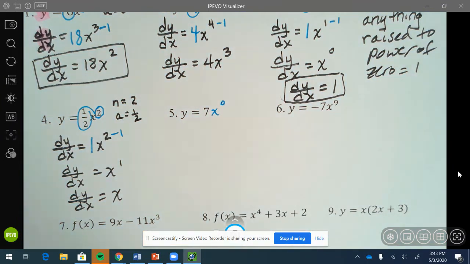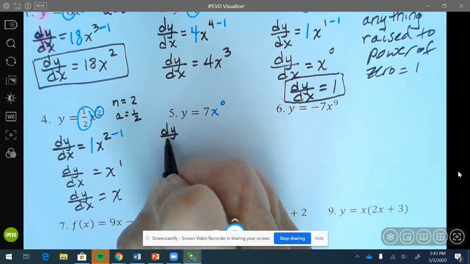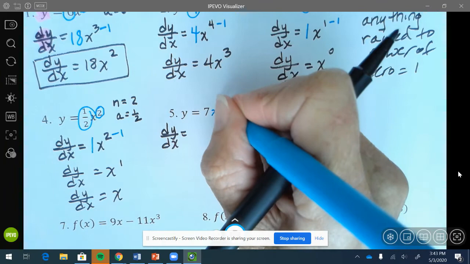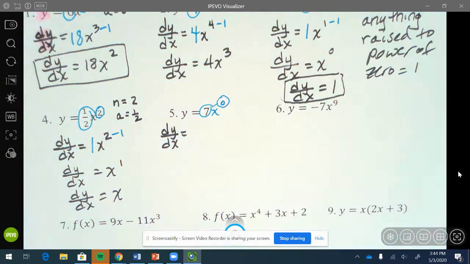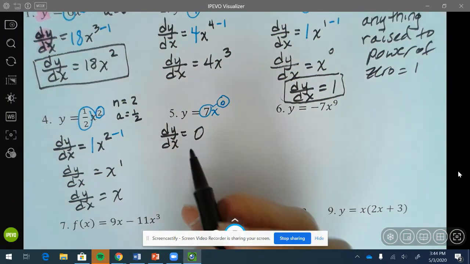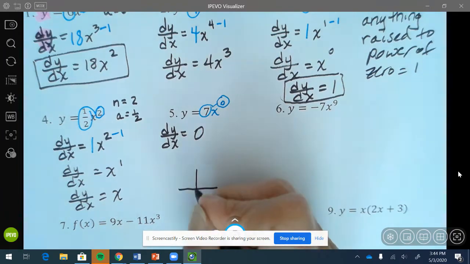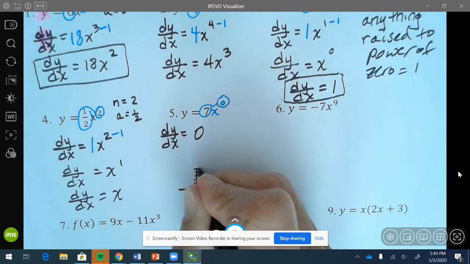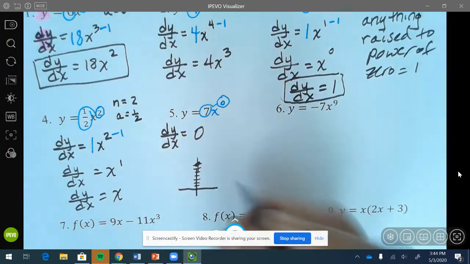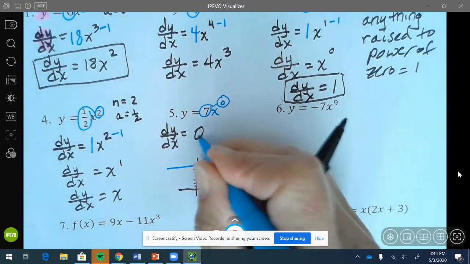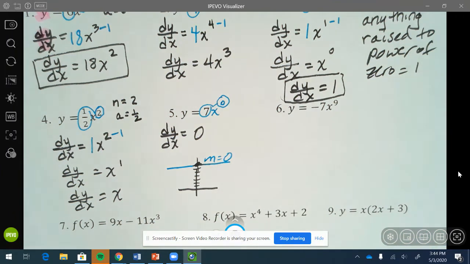So let's do the same thing again. Let's name our gradient function. Do the same process. You take the exponent times the coefficient. 7 times 0 is 0, so guess what? You just put in 0. And it's 0 because this is a constant. This graph looks like this, y equals 7, 1, 2, 3, 4, 5, 6, 7. It has a 0 slope. So doesn't that make sense? Our gradient function tells us the slope. Well, it has a 0 slope, so our gradient function proved that the slope was 0.